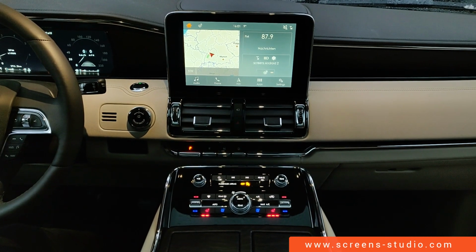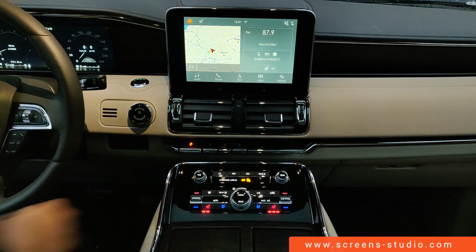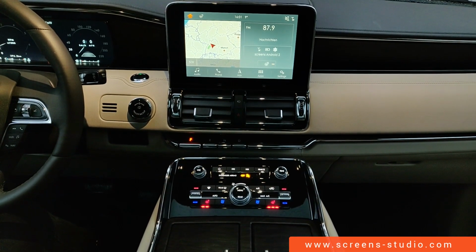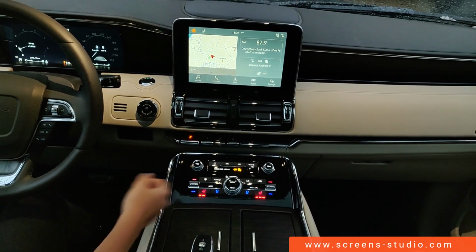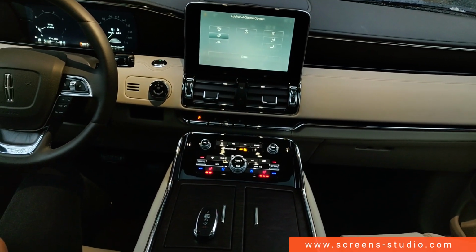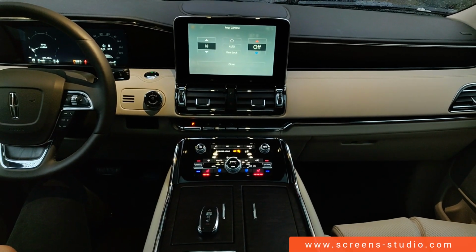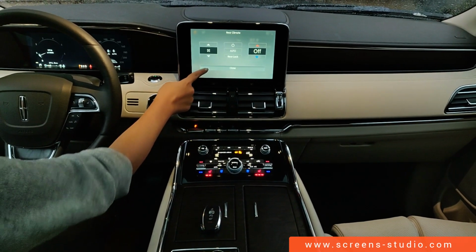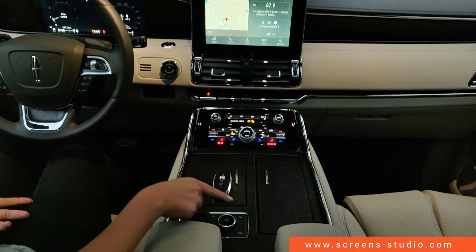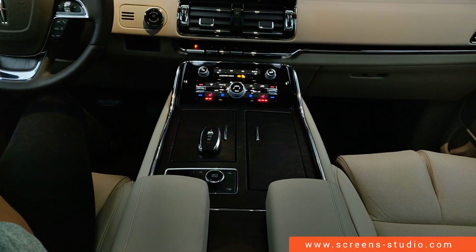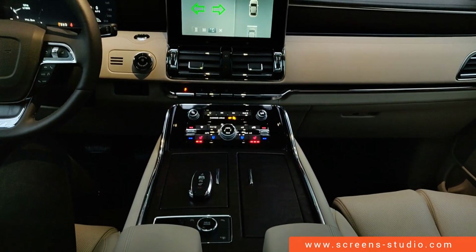Media is located right below. In the upper part, we can control our different media sources, while the lower part takes care of the entire climate control section. The button in the center opens an additional climate control area, and I can control the climate settings in the rear seat area as well. We're going to close the climate control settings again and move further down, where we can find additional control buttons. Crucial for us, for example, the Park Assist, visible in the head unit.